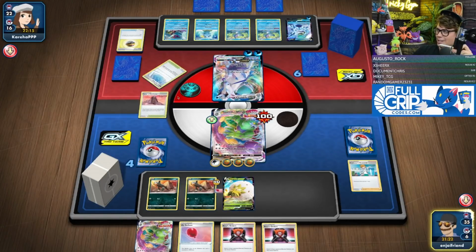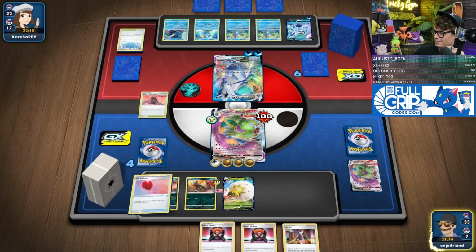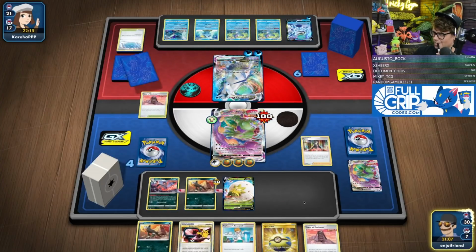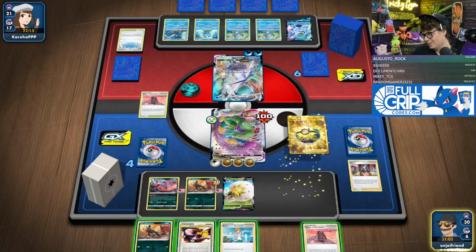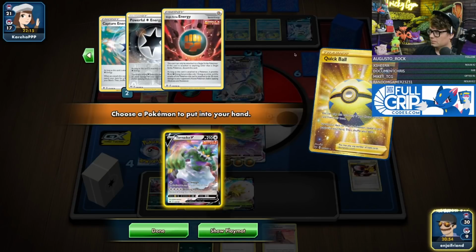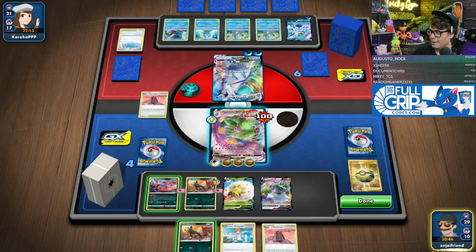I do think I should probably try to draw some more cards. Yeah. Let's go. Easy. Okay. Very good. Quick Ball. Grab another Tornadus. 1 single strike energy left in the deck. Aye, aye, Captain. Okay, we'll bench that fella. Bench that fella.